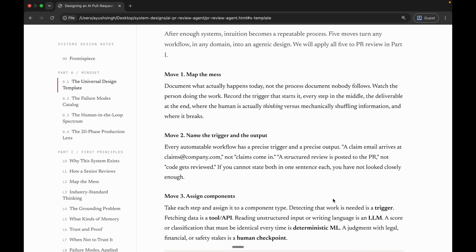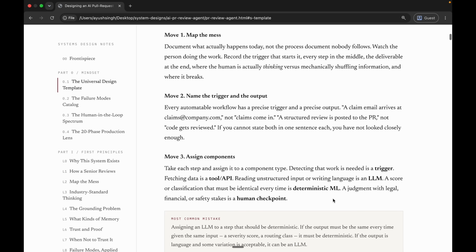So all of that eventually comes down to move number 2. And move number 3 is figuring out at which point of time. I've told you multiple steps. A senior engineer will look at the PR, and then he will look at the code differences. Then he will look at 4 to 5 parameters which he wants to test a particular PR on, based on whatever the guidelines of testing a PR are, right? There can be multiple steps involved, and we'll talk about those multiple steps in a bit. But we want to assign each step a component.